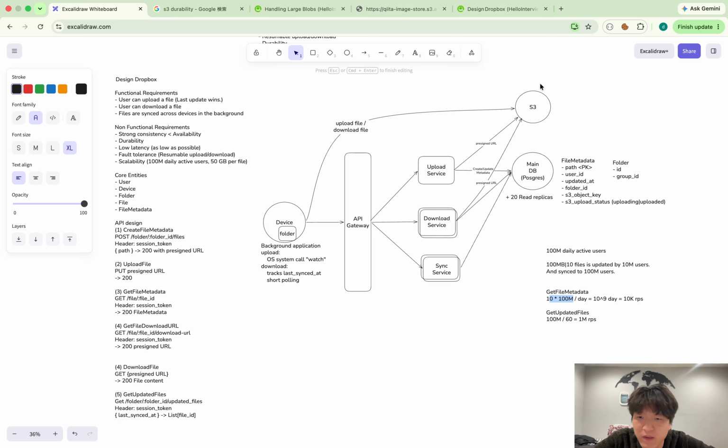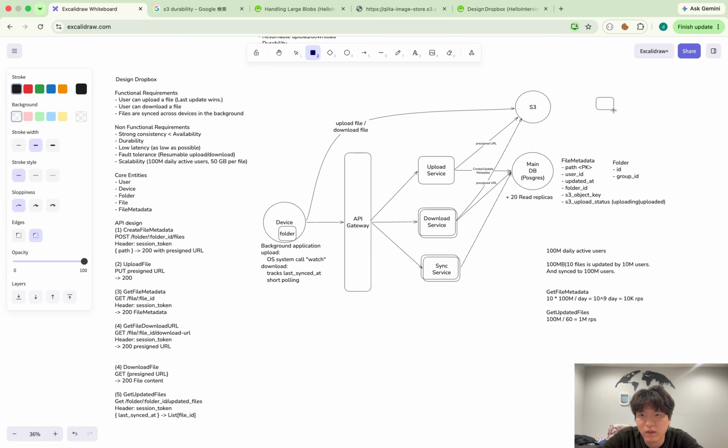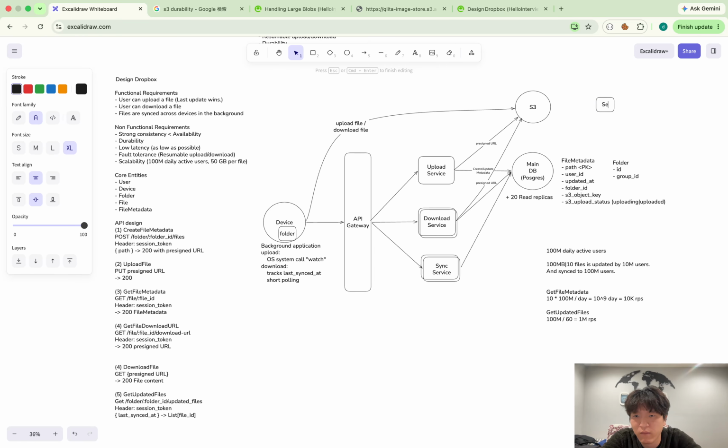But I will say this now because it is possible that there is a project, or a whole folder, which is not synced so much anymore. For those folders and files, maybe we can move them to cold storage. In this way, downloading takes more time, but it costs much less.